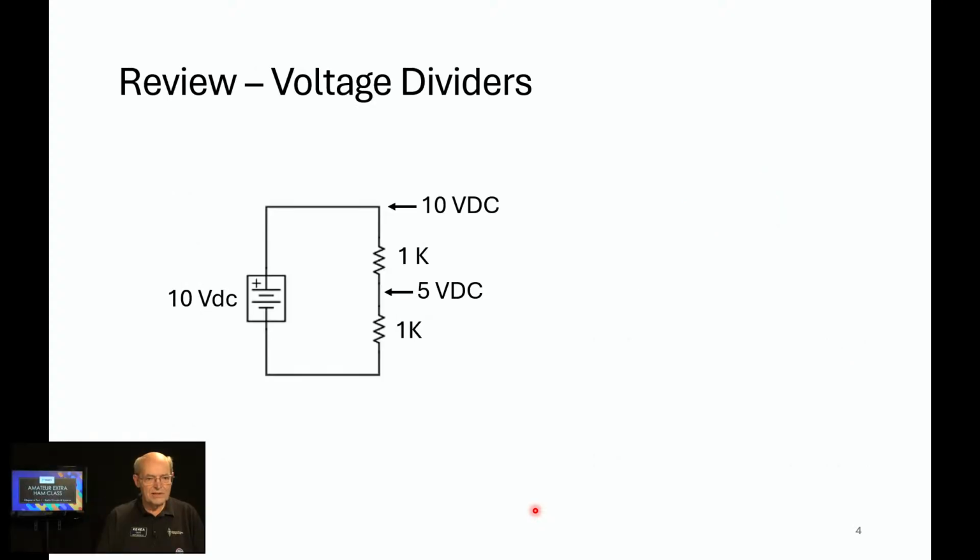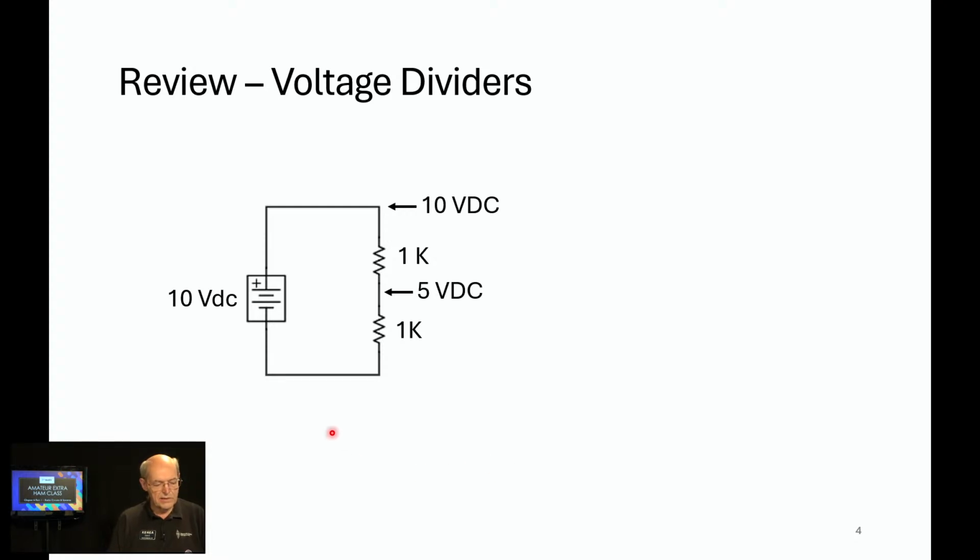Before we get into it, I thought it would be helpful to review a couple of concepts we're going to run into in the following slides. First one is on voltage dividers. So we've got a 10-volt battery here. We've got 2 1K resistors, and this is all referenced to the negative pole of the battery, or ground if you want to call it that. So at the top here we've got the 10-volt applied circuit voltage, and then we're going to have exactly half of that voltage across these 2 1K resistors. So you could say we've got a voltage drop of 5 volts across each of these resistors. Fairly simple concept. So this is DC.